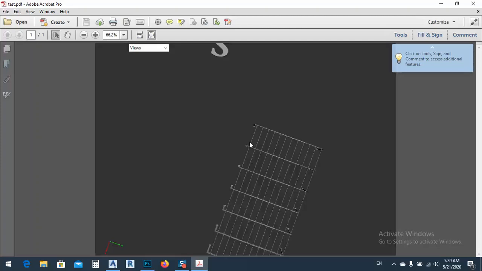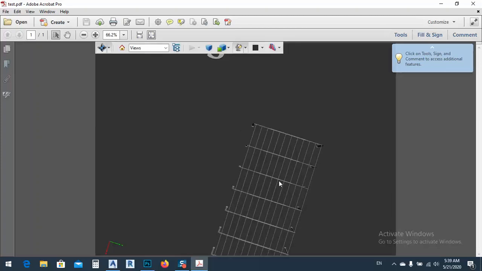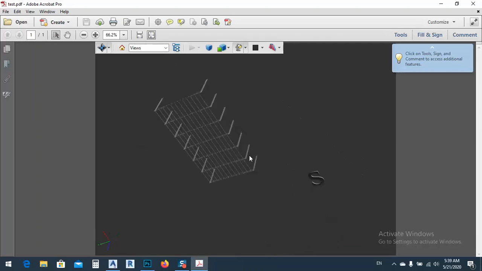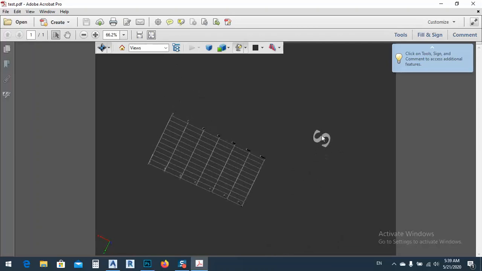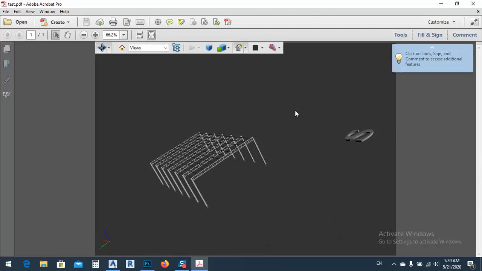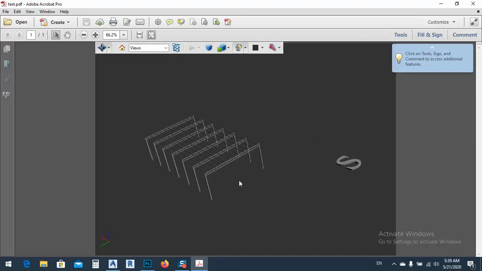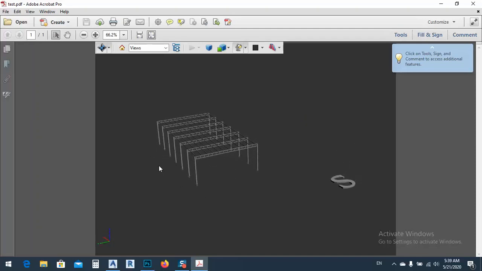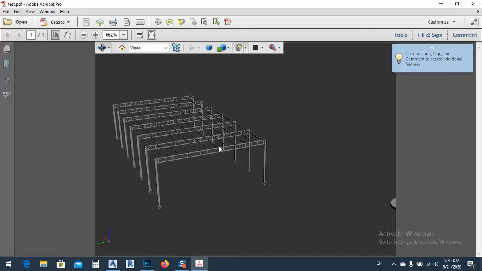We have to wait a little bit. You see this S that we made. So by this way we can put our company logo, so we can be sure that nobody takes this one from us.